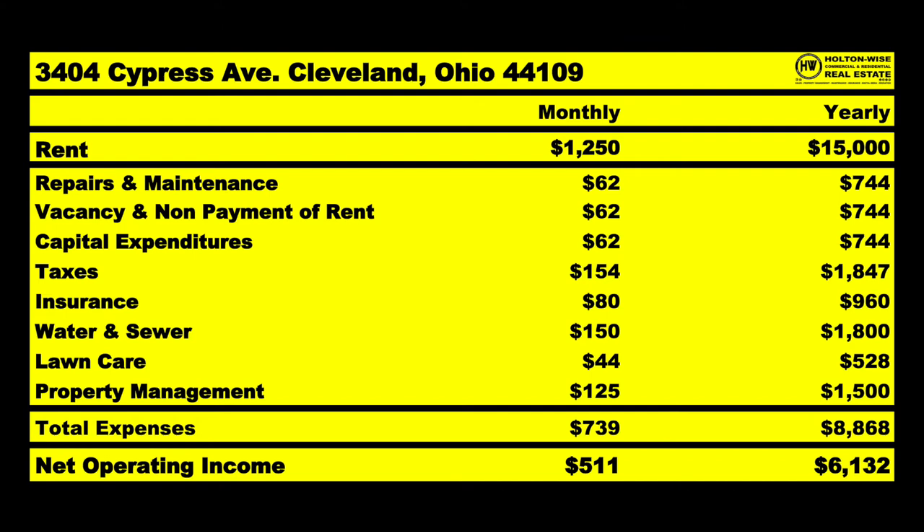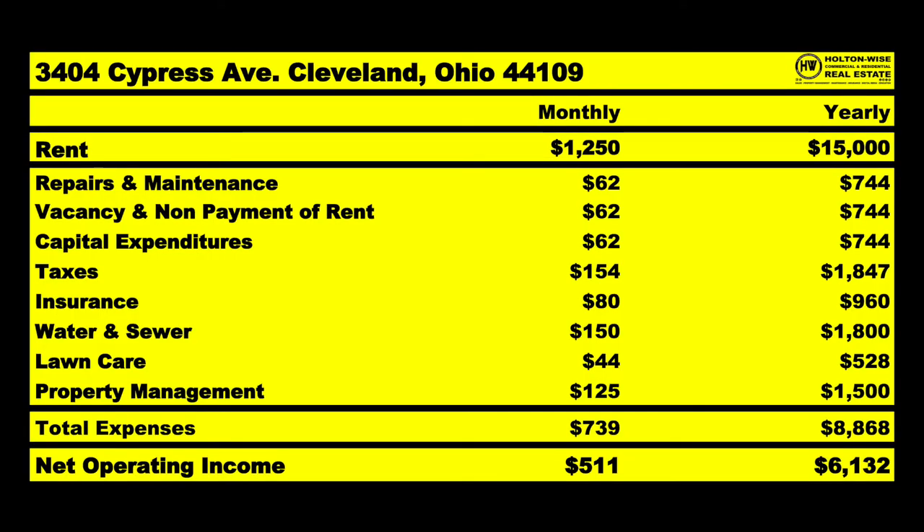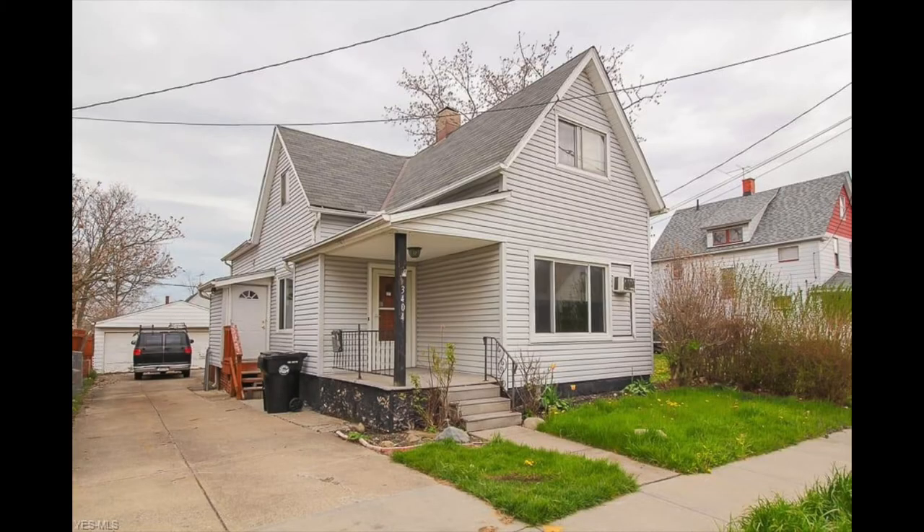I've got the expense chart laid out. Typical stuff — repairs, maintenance, vacancy, CapEx. These are estimated monthly averages. Repairs and maintenance don't come in like clockwork — it might be 10, 12, 14, 16 months of zeros, and then boom, a turnover where you spend several thousand dollars. Capital expenditures are even more zeros — big once-in-a-lifetime purchases. Roofs last 30 years and cost about $7,000. We know those expenses are coming, so we break them down into a monthly average and account for them, because you can't consider all of that as pure return.